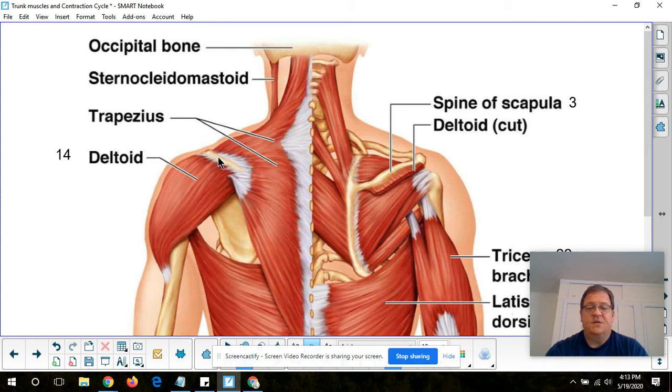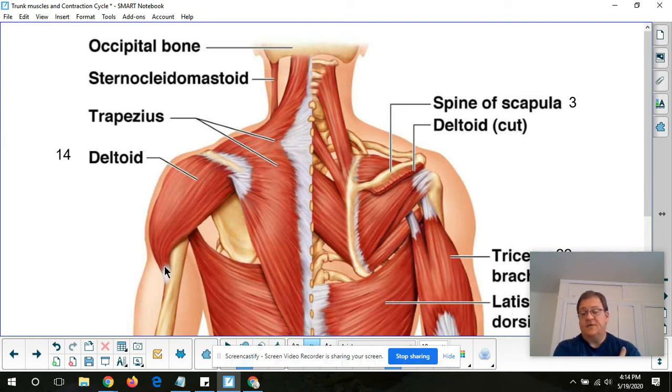It's where the muscle starts. So the origin of my deltoid is up here along the spine of the scapula on the back, around to the clavicle, the collarbone here on the front, and then it inserts here in the upper arm, about halfway down the humerus. You can see right there.